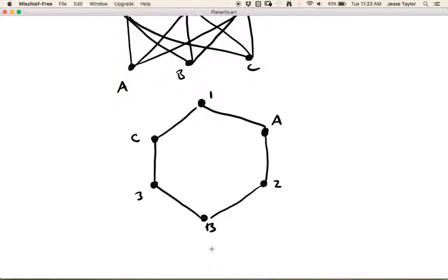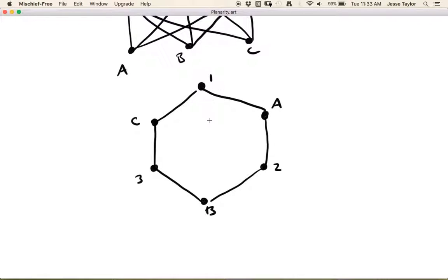So this is sort of easier to see why it's not planar. Because you can draw one of those diagonals inside, say 1B, and you can draw one of the diagonals around the outside, say C2. But now, to connect 3 and A, you can't go across the middle, you can't go across the outside. So it's not going to be a planar graph.